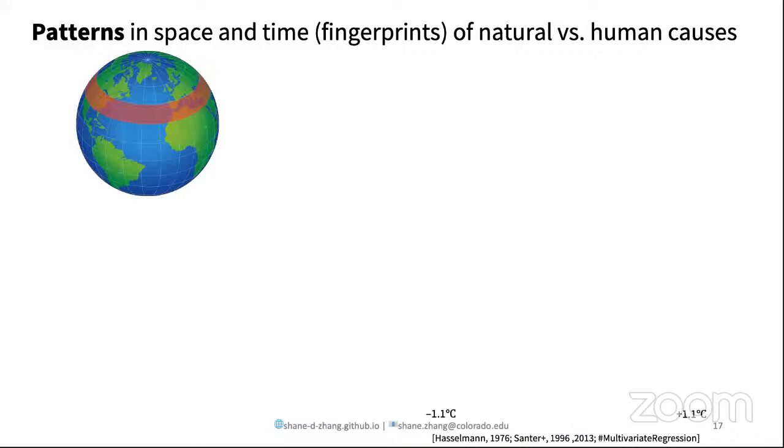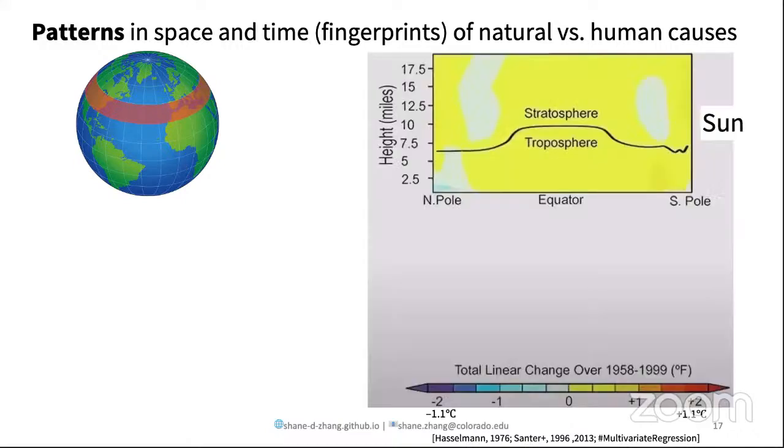To be concrete, let's consider the average temperature on the surface of the Earth, averaged over a range of latitudes. And here is the change of temperature due to the change in the solar radiation, from the surface of the Earth to the atmosphere, and from North Pole to South Pole. With an increase in solar radiation, both the lower atmosphere and the upper atmosphere will be warmed up.